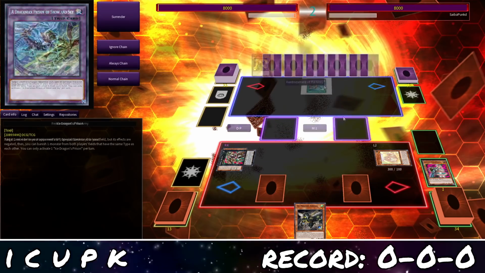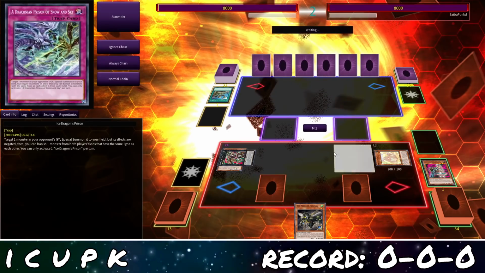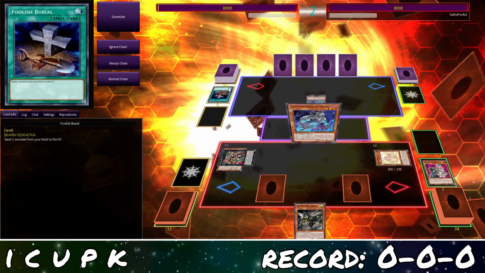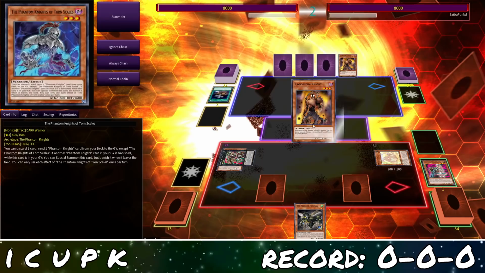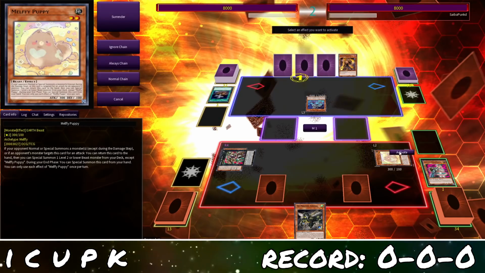Passing it over, Sai fires off a Rota for a Kagamucha Knight, completely giving away what deck we're playing against, and then activates Foolish, dumping. From there, they normal summon a Tornscale, which thankfully does not activate on summon, but this will trigger the Kagamucha Knight in hand, and we will chain Puppy as Chainlink 2 here.